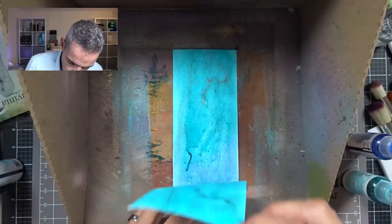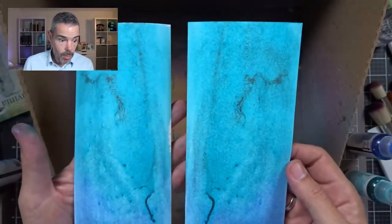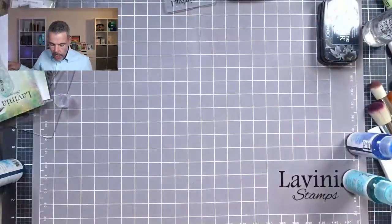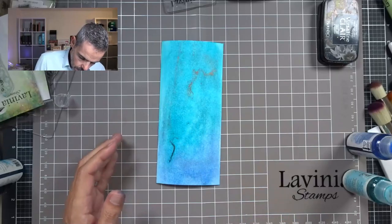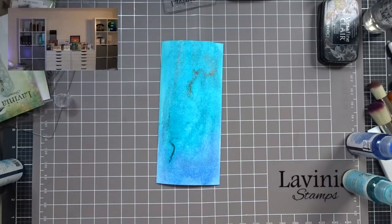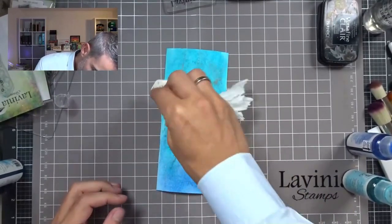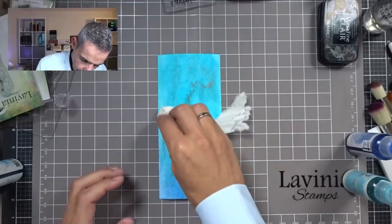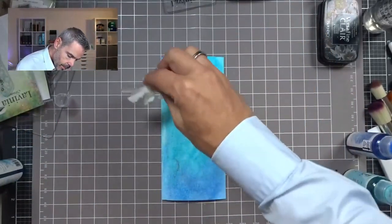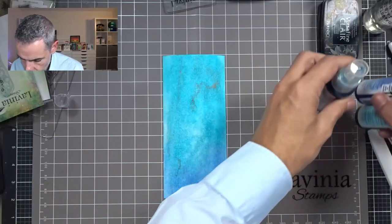And I'm going to take off this card. Oh I love this. Now which one am I going to use? This one — they're similar. I love that gradient color. I'm going to put my splat box away and I'm just going to add some more water to this, get a piece of paper, and dab some areas to create some spots of lighter and darker in my ocean. Because the mica stains are water reactive, you can still play with that and that's one thing I really like about them.